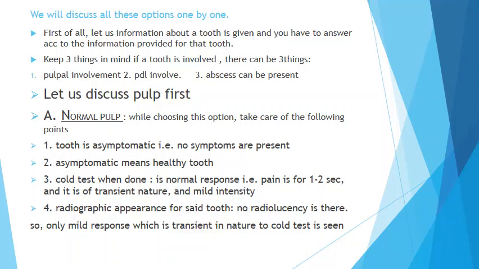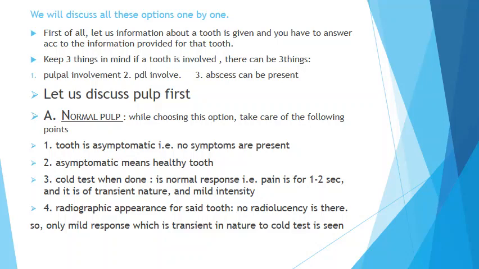When you see the radiographic appearance for the said tooth, there is no radiolucency. So when you go back and check in the history, if there is given any X-ray or radiographic feature, there will be no radiolucency. So to the cold test, only mild response, which is transient in nature.